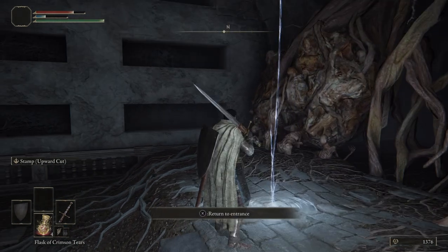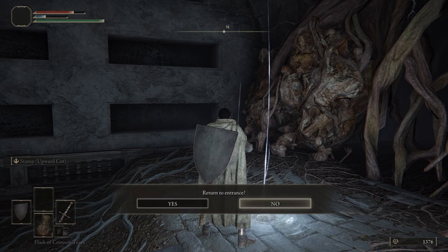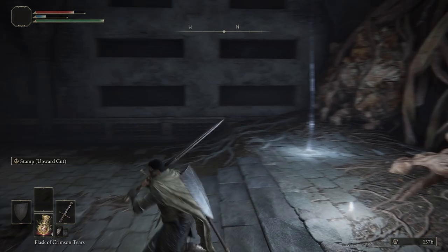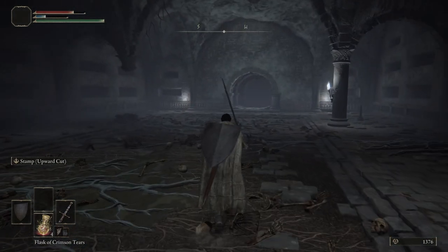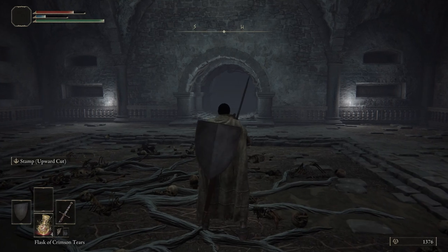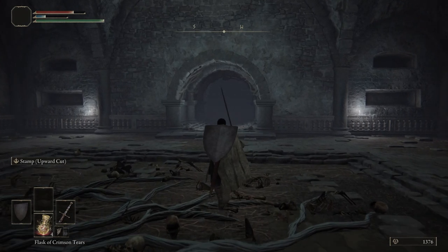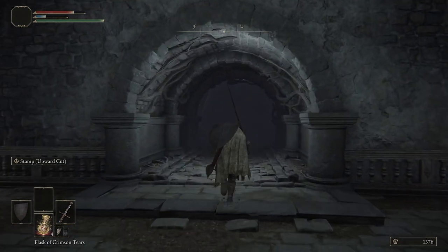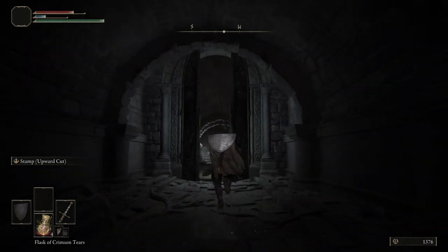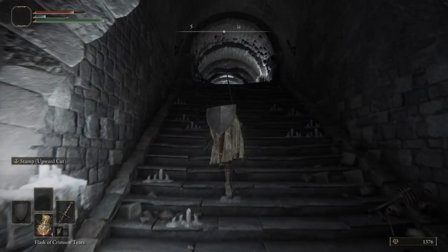Right here, this String of Light will allow you to go back to the entrance of the catacomb if you want. This happens in every dungeon that is like a catacomb or a cave, just a small dungeon. When you get to your legacy dungeons, like bosses, that will not be there. This is just for smaller dungeons. We don't need to use it because the entrance is just across the way. It's really not that far.